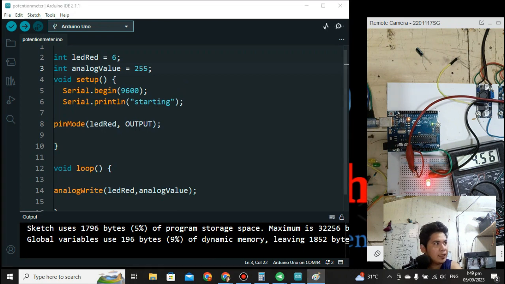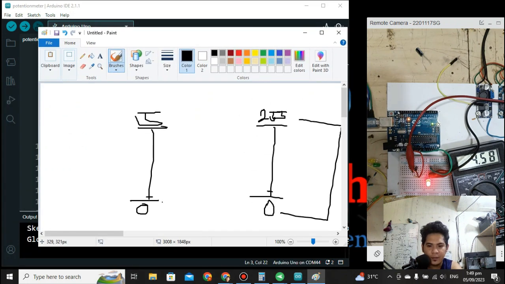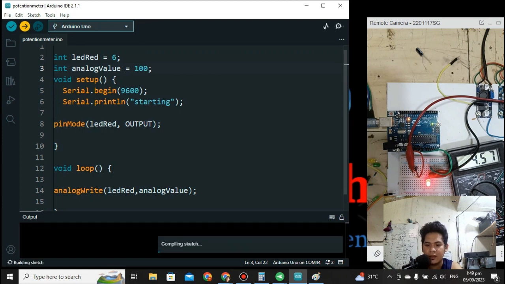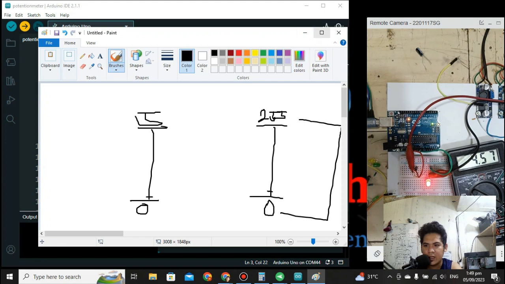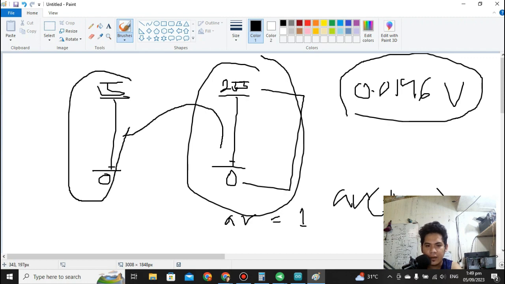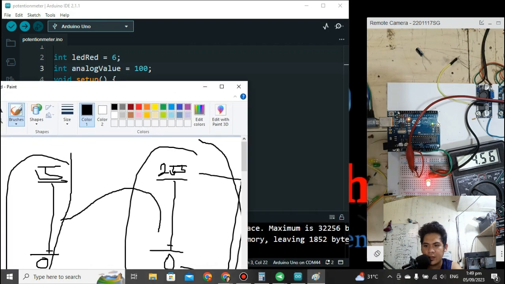ngayon, here sa ating paint, hindi natin alam, like for example, if I put 100 dito, ilang volts ba yan? Kung wala naman tayong tester, okay? So, ilang volts ba yan? So, try natin. So, from analog na nilalagay natin sa program, try natin i-bring back into a real voltage. Ipa-calculate natin using formula.